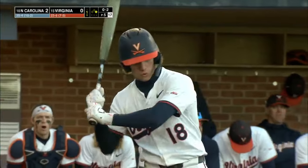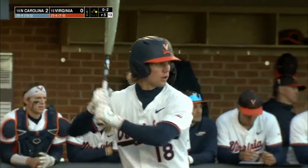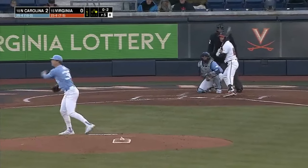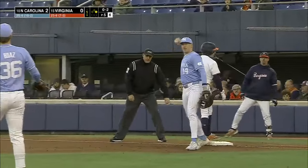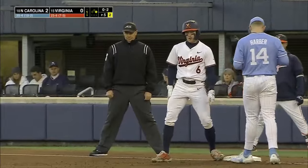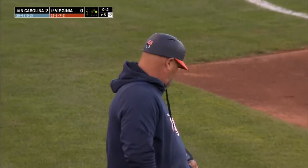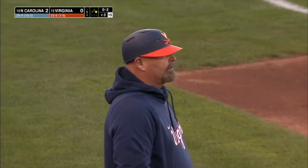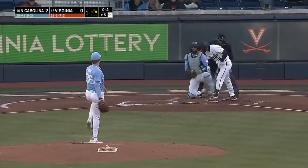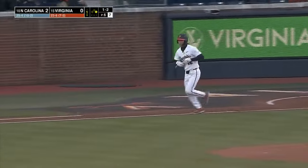I mean, just to highlight this, coming into the week, they were 1st in the nation in batting average. They were 5th in on-base percentage, 9th in slugging, 3rd in runs scored, and 1st in doubles. So, like, that's what you're dealing with. And they're one of the 11 toughest teams to strike out in the country. So not only are they hitting and hitting for a bit of power, Devin, but they just do not swing and miss. You got to look at Kevin McMullen, their hitting coach, who's coaching at 3rd. And that's a hit by pitch, and the first 2 have reached for Virginia in the 1st.